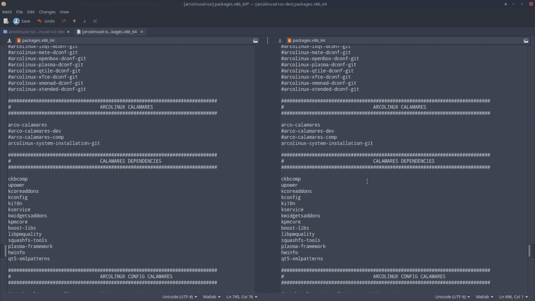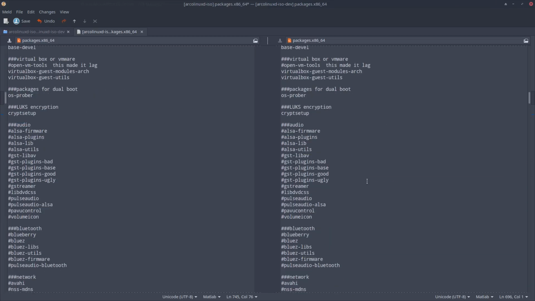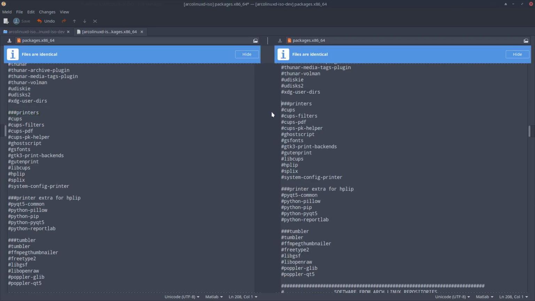So it's quite a big change. Like I said, it's not a big change if you just install it. If you just use an ISO and burn it and then install it, you won't see a thing. But if you're ArcoLinuxD, so building from scripts, if you're an ArcoLinuxB user, well, yeah, then we need to adapt, right?